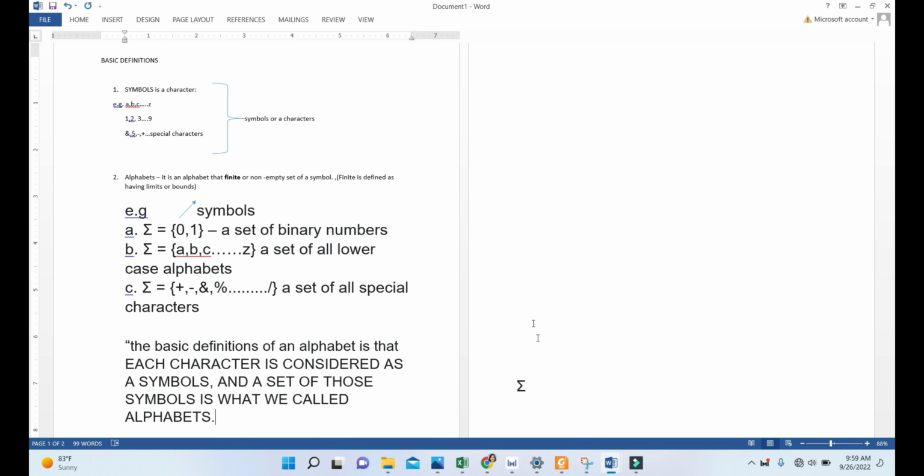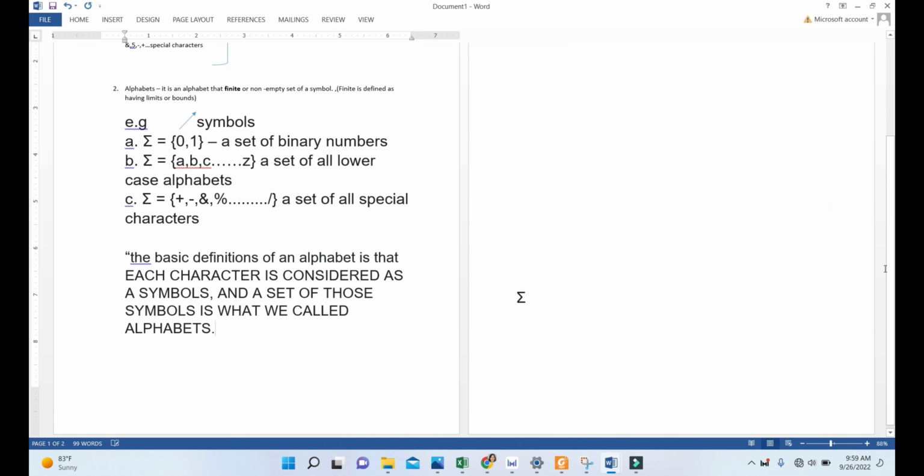Now the next thing that we need to define is the string. We have number 3, strings.